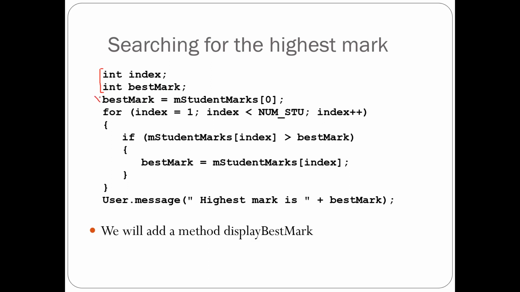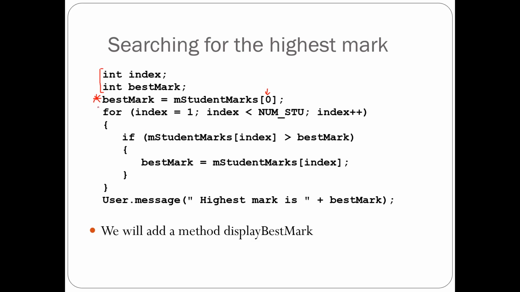This one might be a bit odd, but before we do what we do in the loop, we actually set the first element of the array to best mark. It seems a bit strange, but we don't know what the highest number is. So let's just set the first one, position 0, as the highest one, because we haven't looked at any of the others yet. It could be that the second one is higher and it will change straight away. It could be that the first one is the highest one, so it doesn't really make any difference.